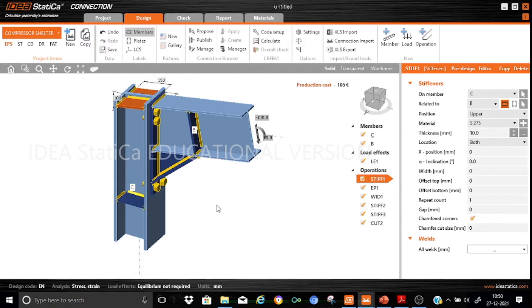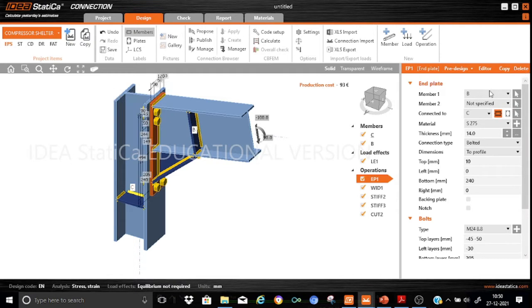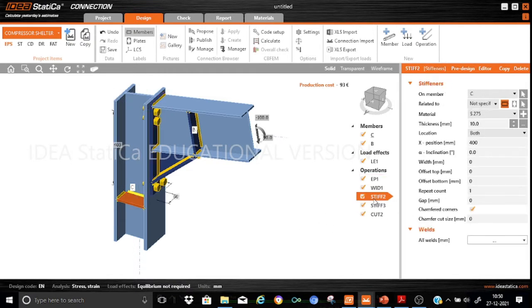So for this case, what we'll do is we'll delete some manufacturing operations that are not required. For example, here we have the stiffener stiff one as highlighted here. So we'll just delete it first. Okay, that is deleted. And then we have, for example, the stiff two. Let us see what it is. Okay, this is the stiff two. So that also we'll delete. We don't require it for this tutorial. So delete it, and regarding stiff 3, that also we will delete.